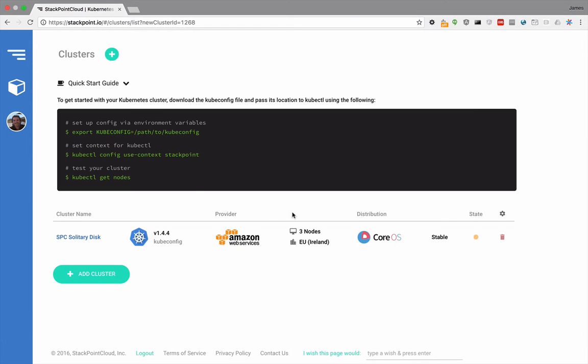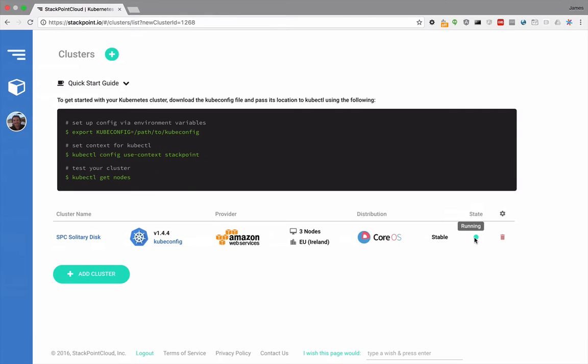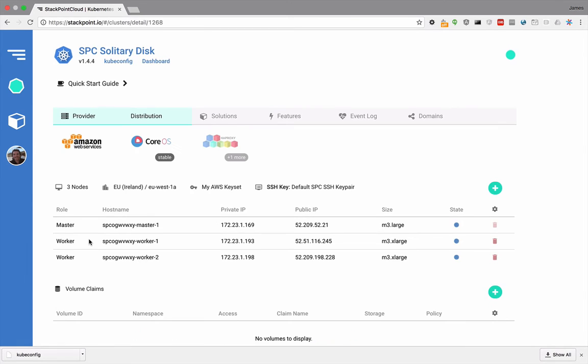This is a nice dashboard where we can actually add more clusters using StackPoint. For demo purposes, it's been sped up slightly. We're going to build, provision, and then install our cluster on AWS. So if we wanted to interact with Kubernetes using the command line interface, then you'd use this kubeconfig file, as well as the quick start guide steps above. Everything from this demo, however, we're going to do from the consoles.